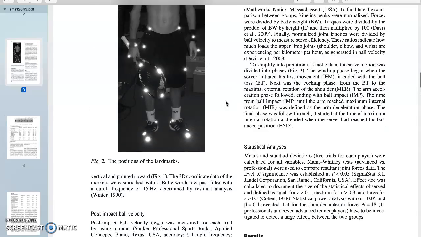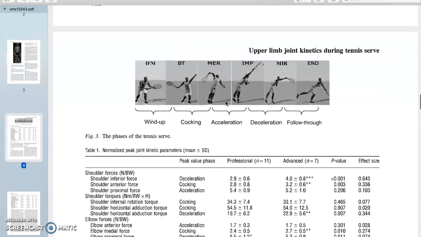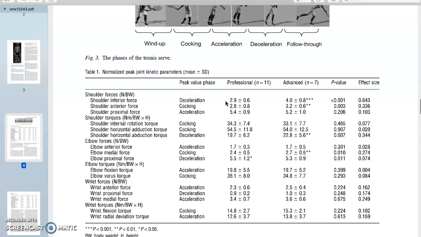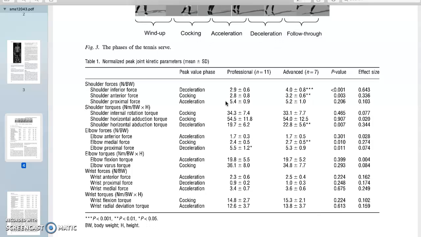So if you can at some point summarize the importance of analyzing movement, that would be good for you to understand it. What is movement? Apply it to an example. Obviously we've used tennis here, but theoretically use something else. Football kick, I don't know, any sport that's relevant to you.